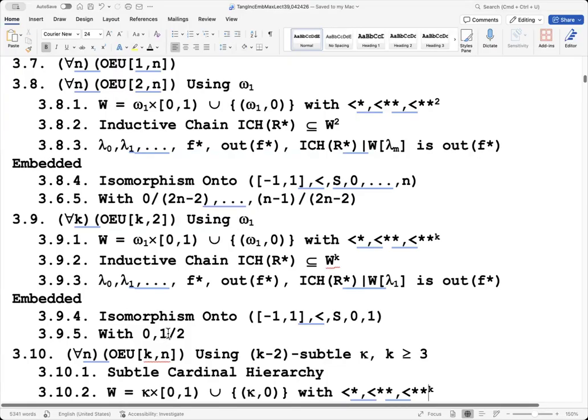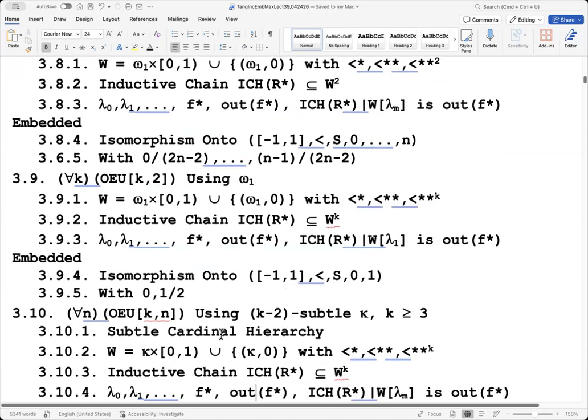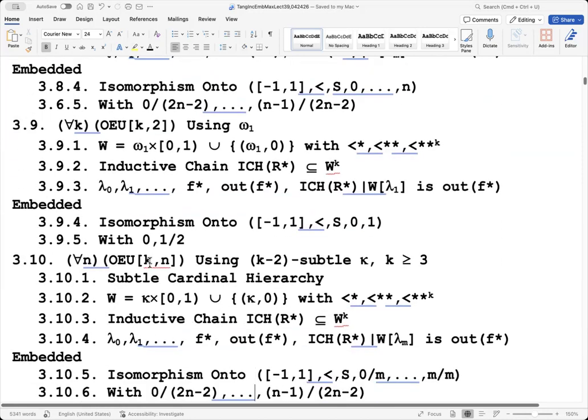Then the large cardinals come in here where we do any dimension and any size of the finite part of the finite function of the field, and we fix K. So we just use K minus 2 subtle cardinal.